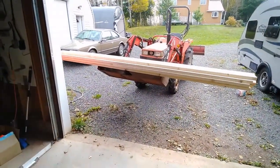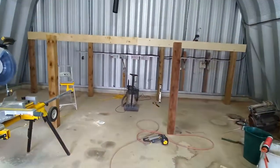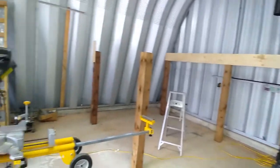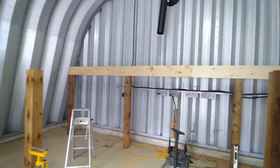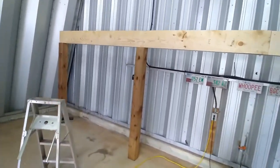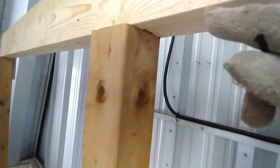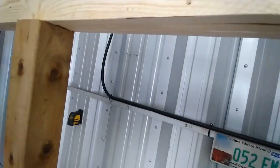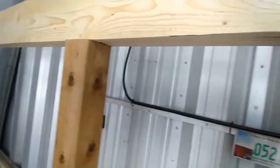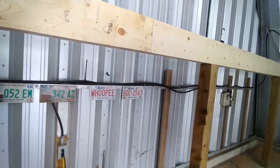Yeah, there we go, back at it again today. So that's 6 2x10s there. Now yesterday I got all these posts put in and glued to the floor. And most of them are pretty level. So now I've built the first beam back there. That's pretty simple because you just put a 12 foot across the back, right? And you put a 12 foot right in the middle and a 6 foot at each end, then a 12 foot across this front here. So then you got the triple beam, 2x10. That should carry any load I want.